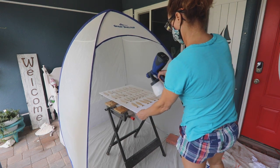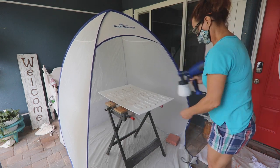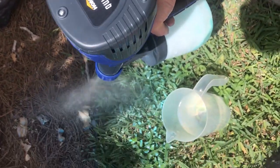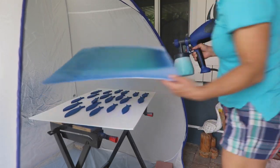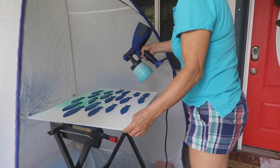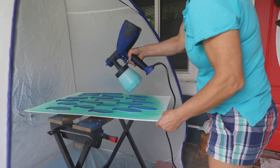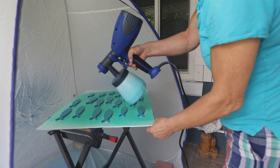Arrange the fish with enough space so each can easily be sprayed. Paint the fish by spinning the turntable to get even coverage on the sides and tops. Run clear water through the quick finish between paint colors to quickly clean it. Your next spray pattern test will clean the remaining water out. Because I wanted the iridescent paint to have even more depth, I added a base coat of dark blue before applying the semi-opaque iridescent teal topcoat. Apply the paint in long sweeping motions from one side to the other before spinning the fish to paint the other side.